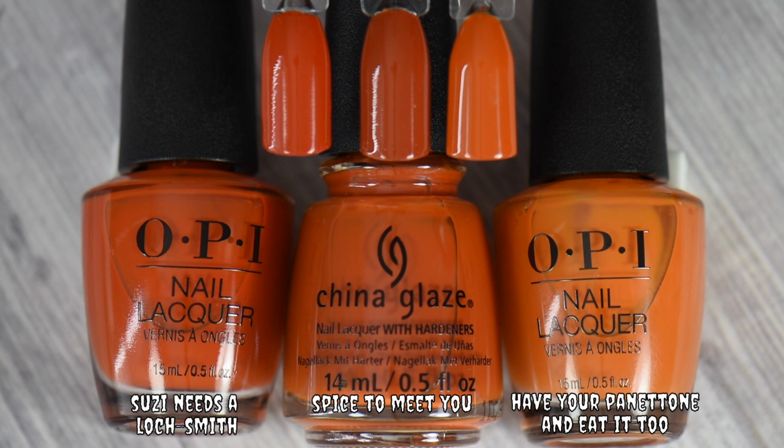Now, do I really need 3 burnt oranges or oranges in the same kind of category? Yes, I do. No, it sounds kind of crazy, but they all are a little bit different. So it verifies, yes, I do need 3 different types of colors like this. But if I were to recommend one, I would definitely recommend the China Glaze over the 2 OPIs for the simple fact that it does have a little bit more brown in it, but you can definitely tell it is different from the other 2.